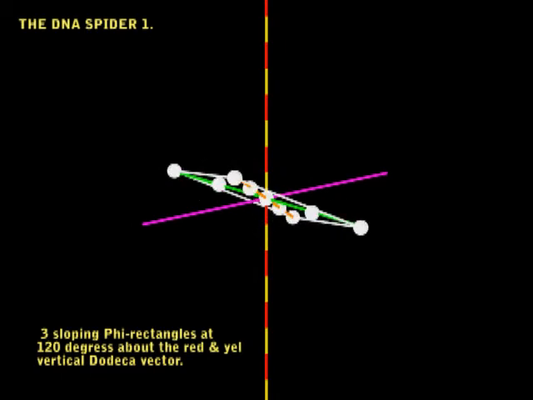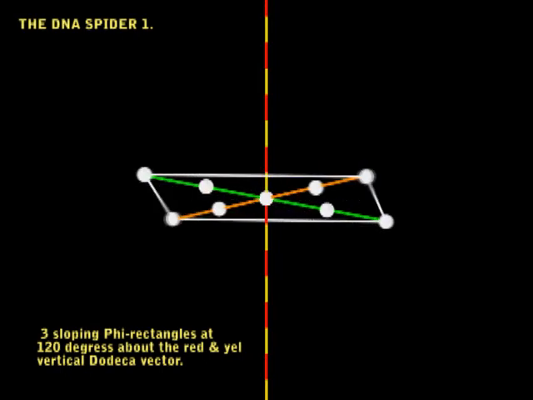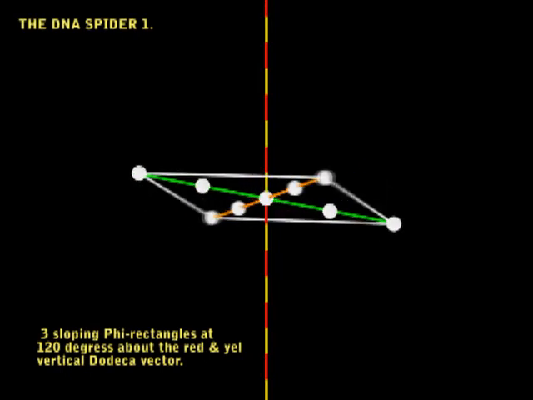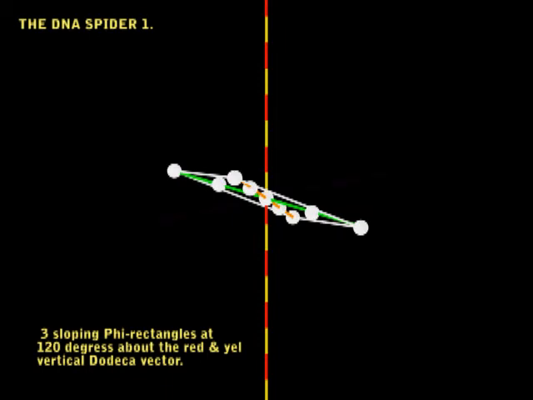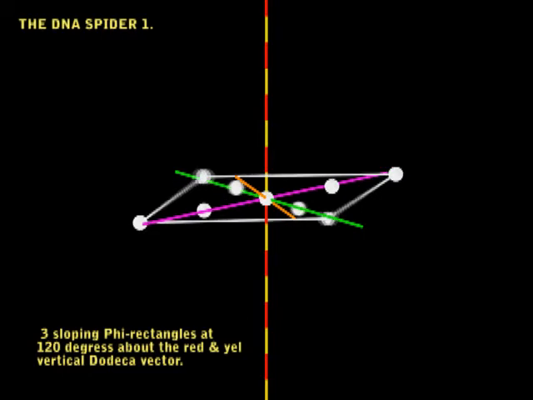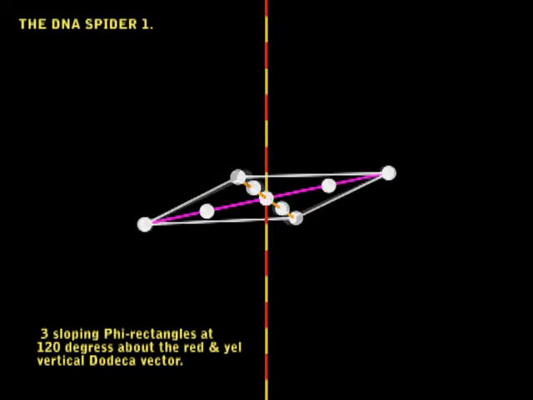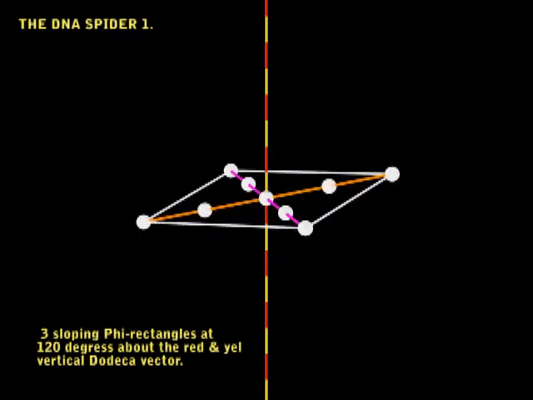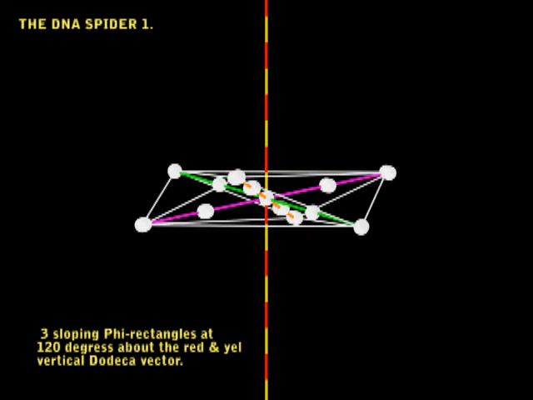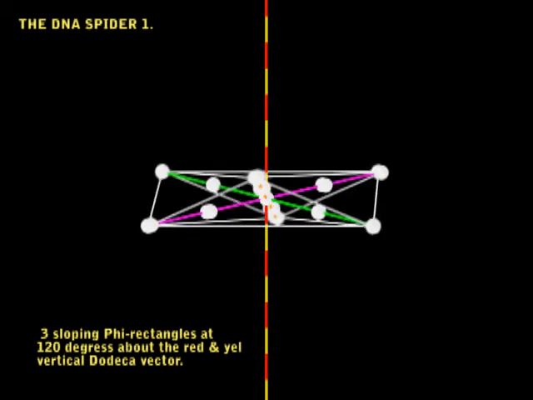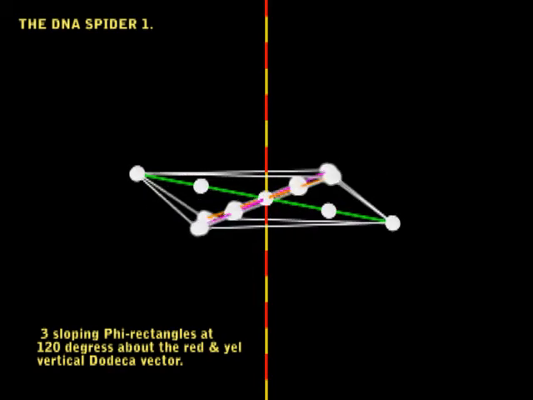We'll hide the rest of the vectors, and you can see then that we can rotate that rectangle around to a new pair of diagonals. So you can see that this rectangle uses the orange and green diagonals. And this rectangle can be rotated again at 120 degrees, and it'll give us the orange and purple. Okay, so when we put these 3 rectangles together, we get another really interesting shape.